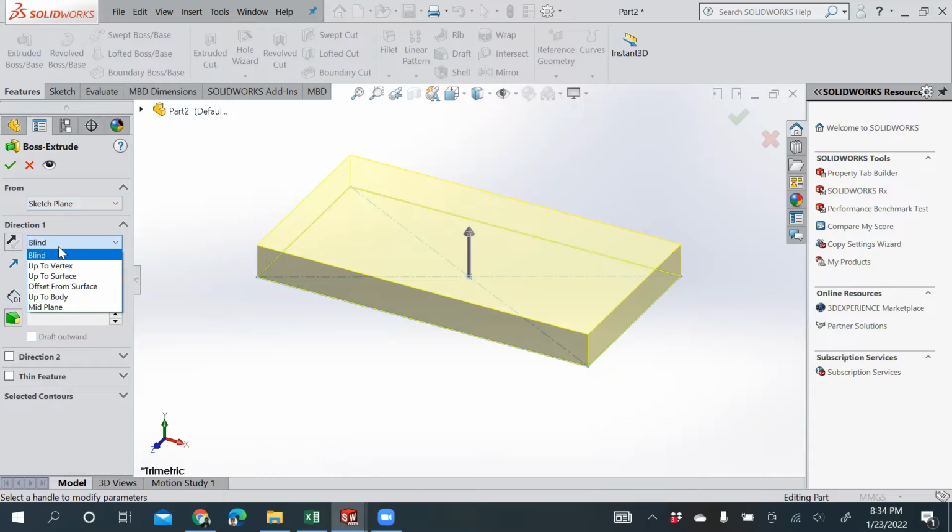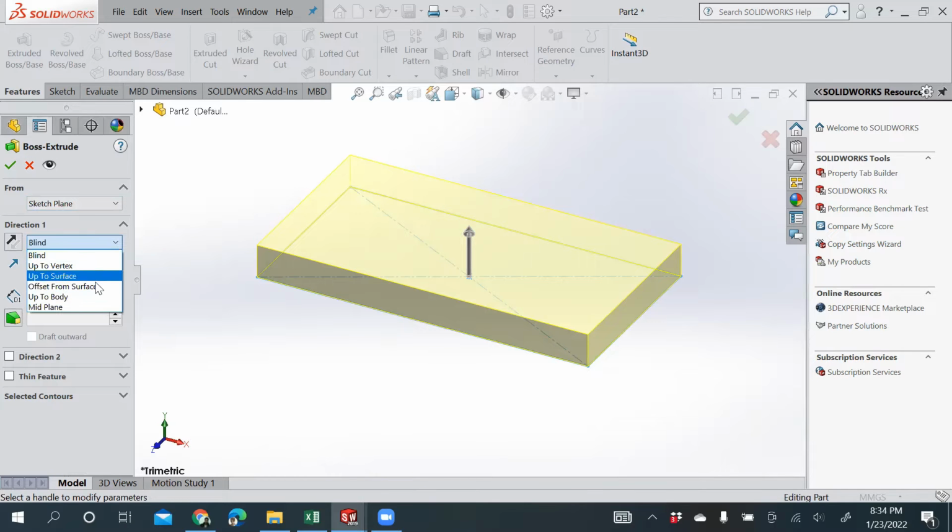Next, the direction is blind. I have selected this particular direction, a blind direction. The direction can also be taken with reference to a vertex, a surface, an offset from a surface, up to body, and midplane.